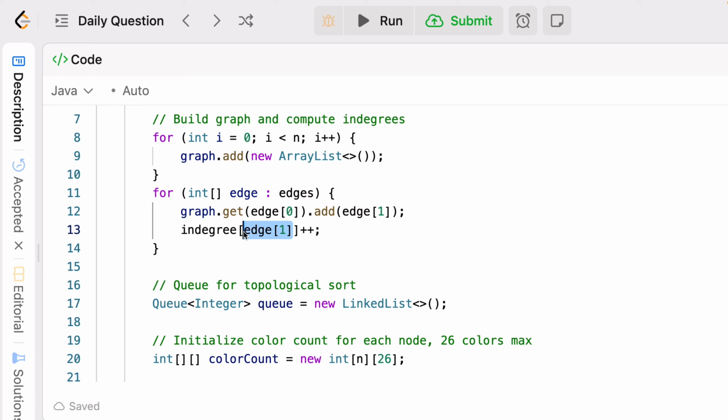This is the incoming node from 0 to 1. Let's suppose we are going from 0 to 1. So there is a node value, and node at 1 is called incoming. Let's suppose there is a node 0 pointing to 1, meaning there is a connection. This is called an edge, connecting from node 0 to node 1. So this node has one incoming in degree, so we'll update it: we get edge at 1 and increase its count plus plus, so it now has 1.